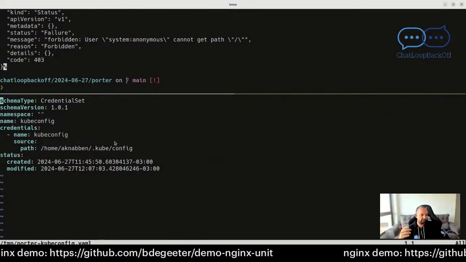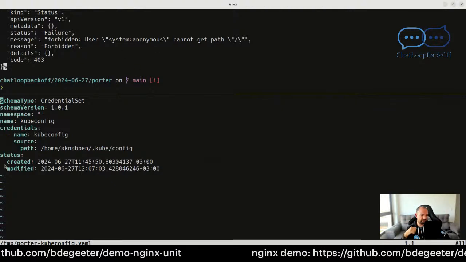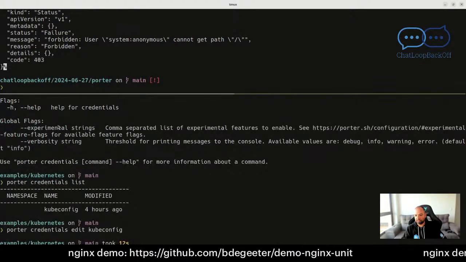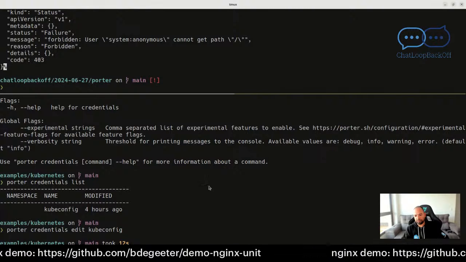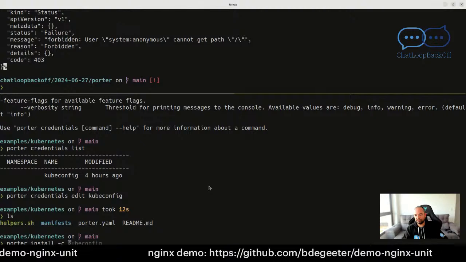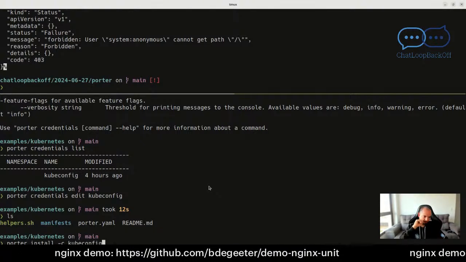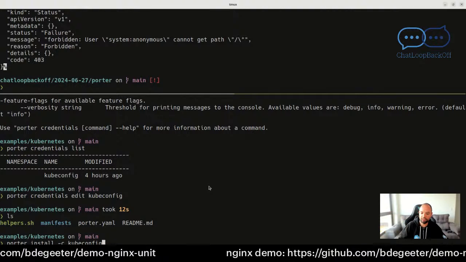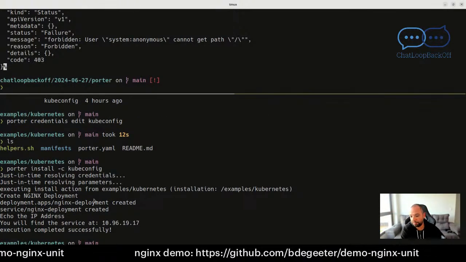That's the kind credential that you just created. So we can call the installation of this Kubernetes example bundle, passing this kubeconfig as credentials. The kubeconfig credential will be read and installed all together with this example bundle.